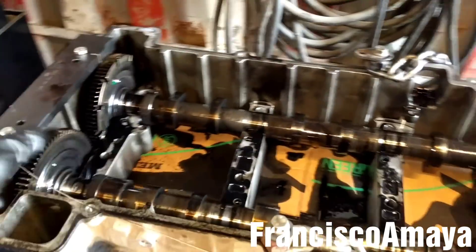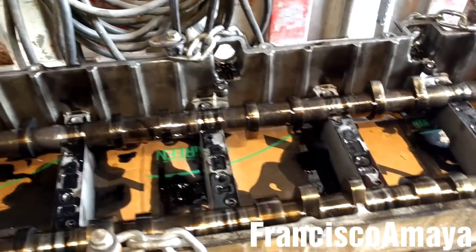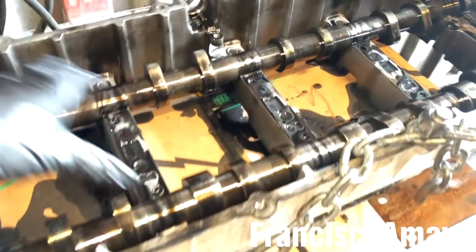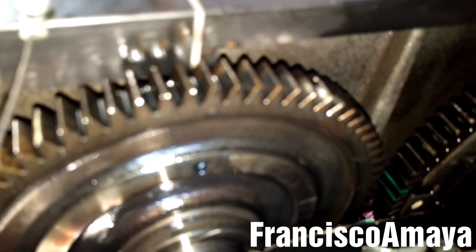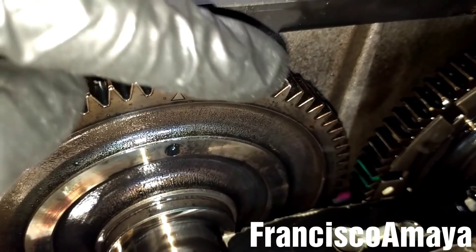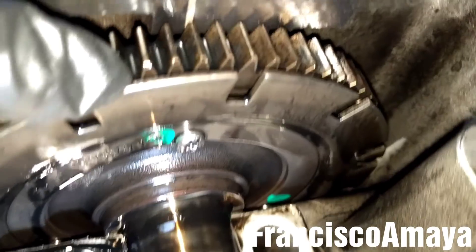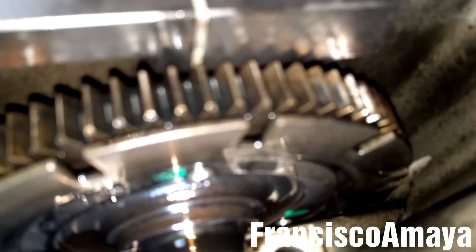All you have to do is remove the timing tools from both sides and you can easily remove the cam shaft from the cam shaft housing. One more thing - if you remove the cam shafts completely, you're going to take the timing out. So to put it back together, all you have to do is set this mark - you have to align that mark with this line over here on the back. The other one is right here, behind this plate - it's hard to see but you set it like that, set the timing on the back, and that's all you need to do in case you replace the cam shaft.